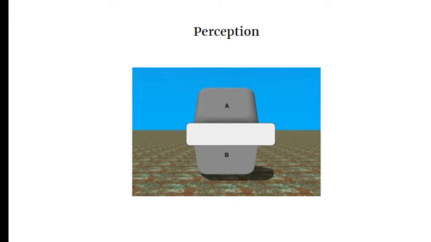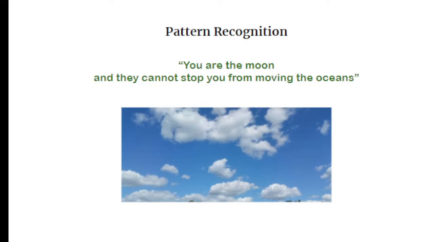So for them, that part does exist. That's the thing about perception: we cannot tell how much of the universe we really understand from our senses. Of course, the instruments help us a lot, but I'm just trying to explain the perception part of perception. All right, now pattern recognition is the next part.